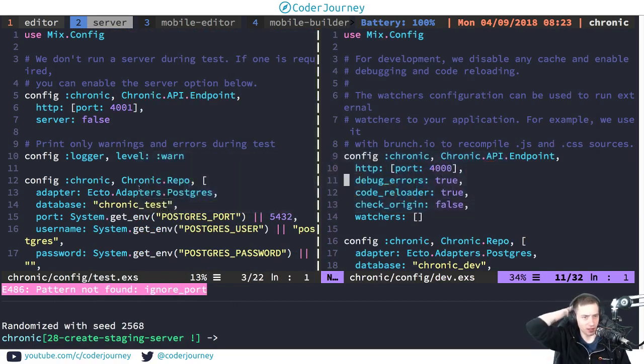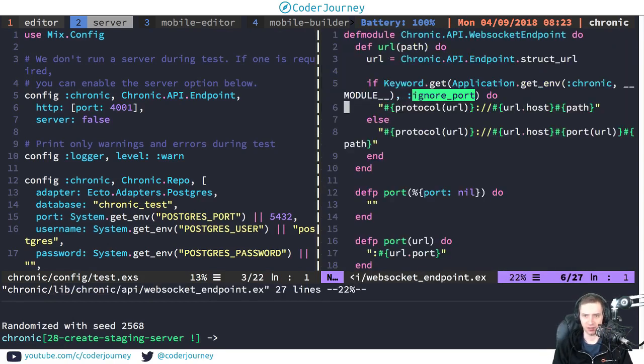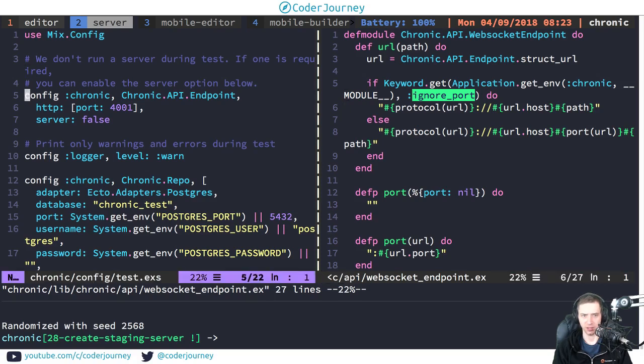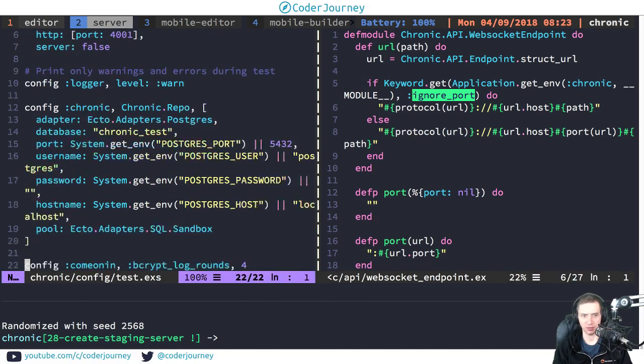All right, well, that's a bummer. Let's take one more look at that just to see again. Okay, application get env, chronic module, which is chronic API WebSocket, ignore port.